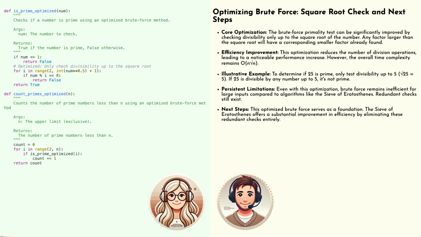Sure. So it really comes down to how factors work. Every single number that is composite, meaning it's not a prime number, has to have at least one factor that's less than or equal to its square root. So if a number has a divisor that's bigger than its square root, then it also has to have another divisor that is smaller than its square root. Oh, I see. So if there's a divisor bigger than the square root, we would have already caught it because we checked the smaller divisors. Exactly.